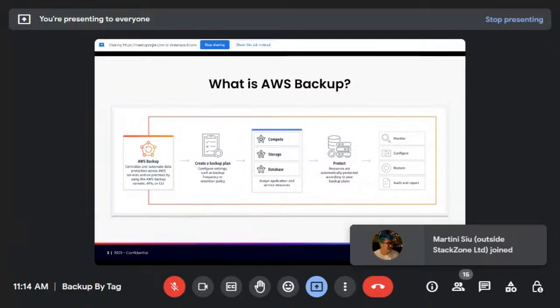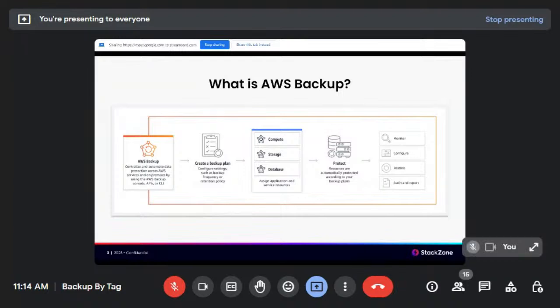account and one region. So if you are not aware, most of AWS's services are regional and specific. So a backup vault that you make in an American region cannot be used by resources which are in a European region, for example. So if you want to back up your resources in a European region, you need a backup vault in that specific region. The two cannot communicate with each other.